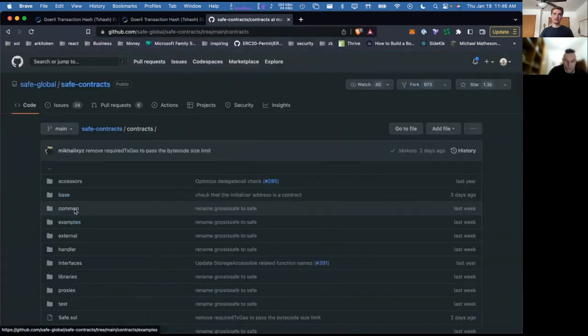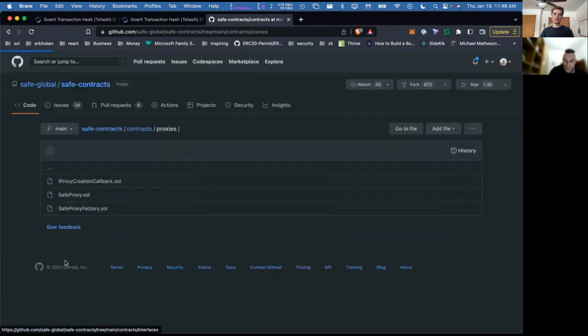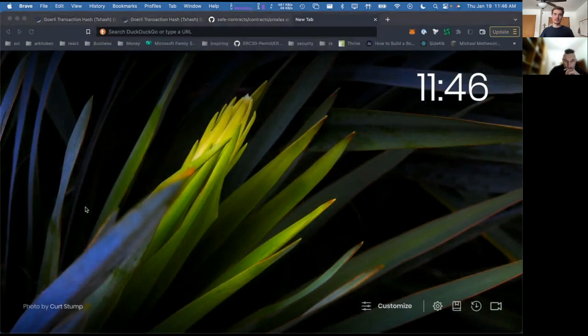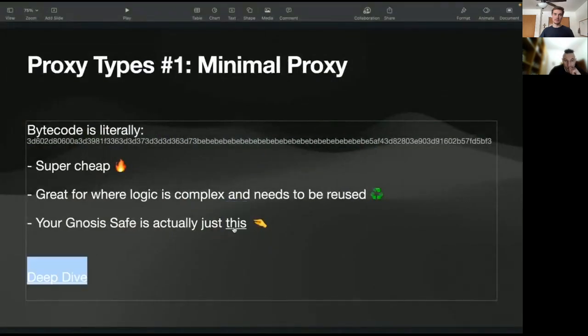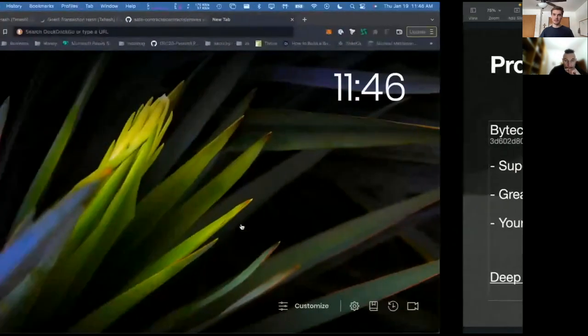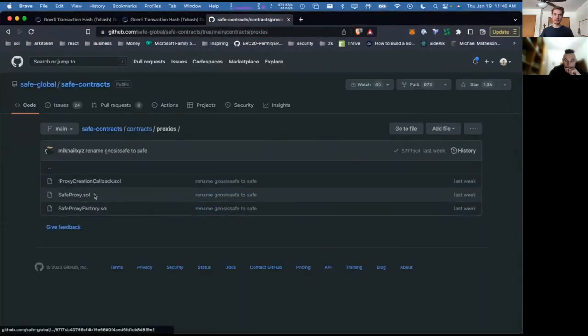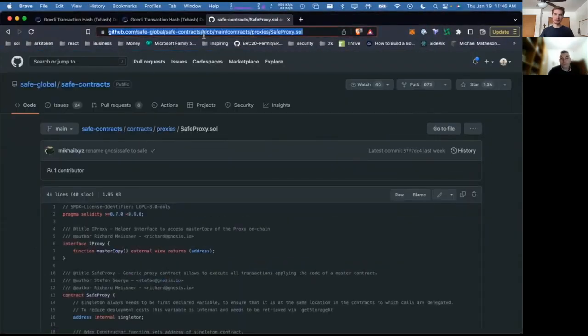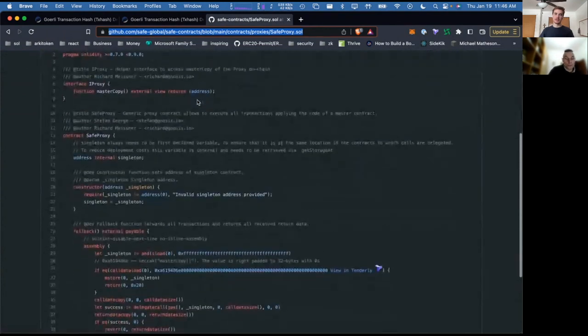Okay, here we go. We'll find it. Contracts, proxies. What was the name of the contract again? It was safe proxy. Looks like they renamed it. I'll make sure to update that. But here's the safe proxy, right?